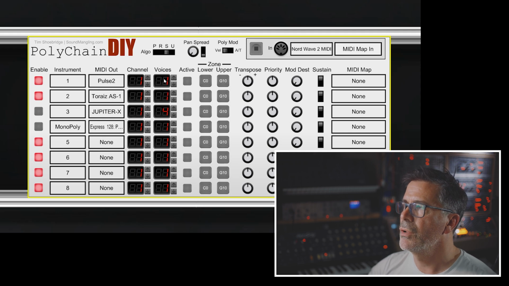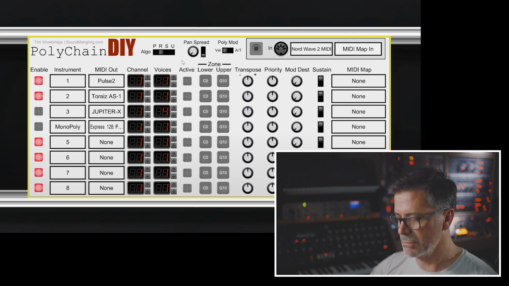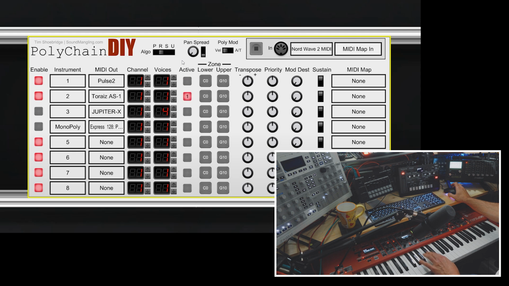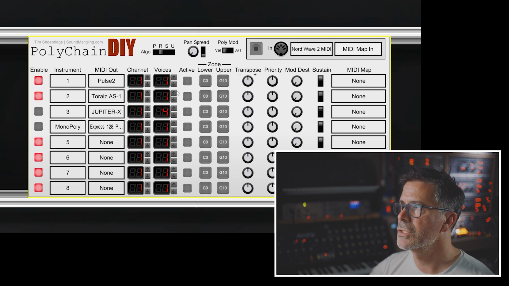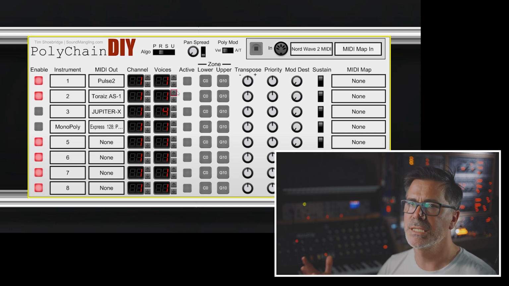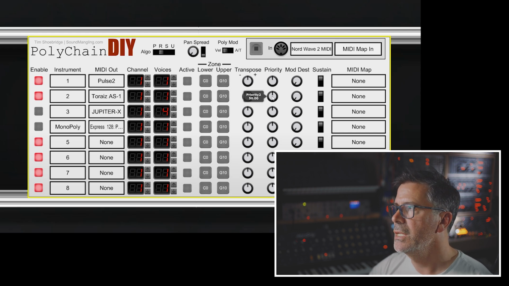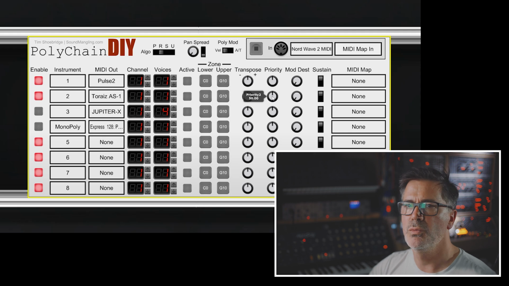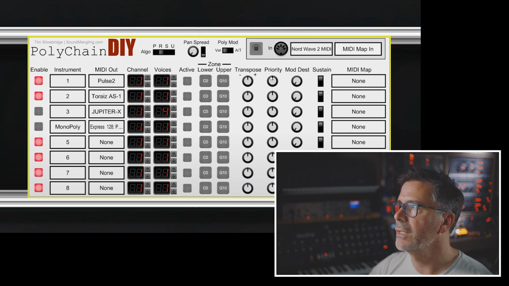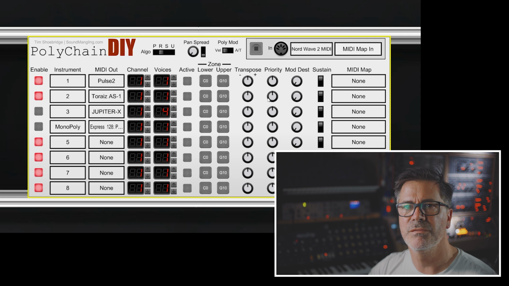Now they're both mono synths. We're going to go with random mode, and there's a 50-50 chance of which one gets chosen. Alright, it's a 50-50 chance. But we can affect that random choice by setting priority. Now this priority goes from 1 to 100. It's like a percentage, if you like. Priority is both set at 50 right now.